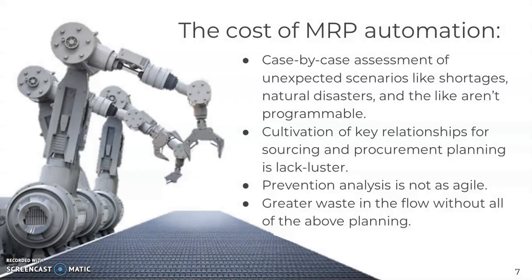MRP monitors material levels as well as other factors such as storage, costing, and federal regulations, to ensure that inventory is kept up to date and manufacturing is running smoothly. While this technology is comprehensive, it can be difficult for any artificial intelligence to make on-the-fly assessments when the unexpected occurs. Machines aren't known for their ability to cultivate relationships either. Machinery and software also have a higher susceptibility to malfunction and degrading.